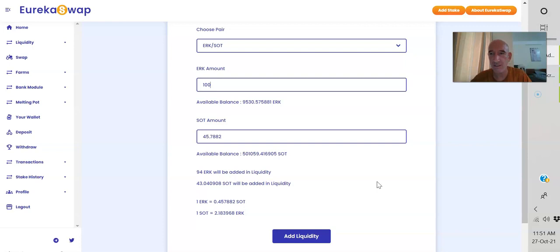Probably when the market's dumping, people come in to swap on your swap site, and then you'll earn when the market's dumping because you're earning from that swap fee. So it helps to balance out the system in the fact that, as I explained, you can go into any pair you want. You don't have to worry about if it's very vulnerable to market conditions.